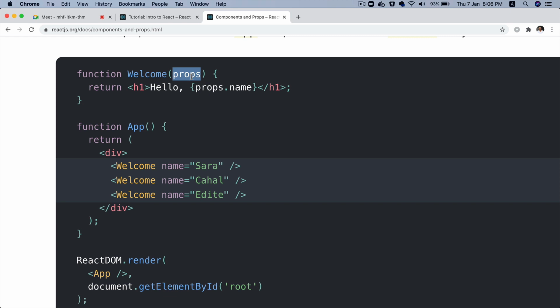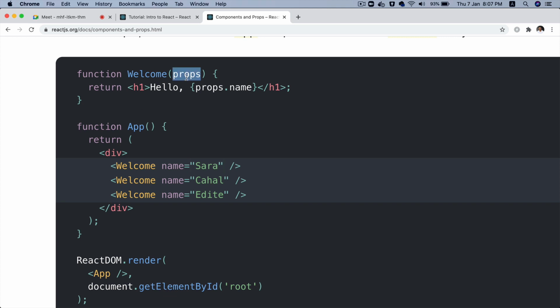Now inside of props you can pass anything. You can pass name, you can pass age, whatever. And then you can access these values with dot, because these are called props. Okay, so a component can pass a prop like this, and that component will accept the prop.